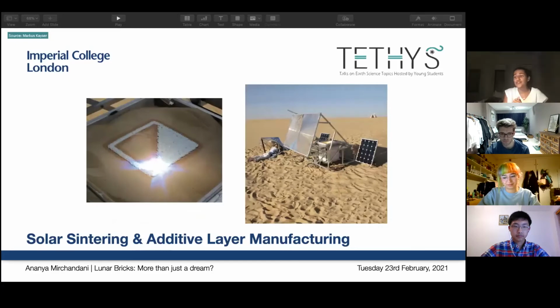Marcus Kayser successfully performed a simple state-of-the-art demonstration using this on Earth-based sand and used a Fresnel lens to concentrate solar energy to perform 3D printing. Immediately, we can see that sand made of silica plus the sun gives us building potential. So essentially, that large volume of glass is of great importance.